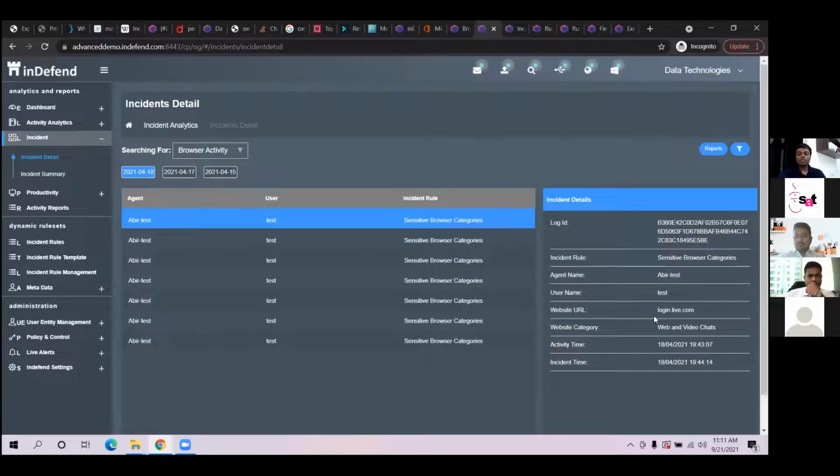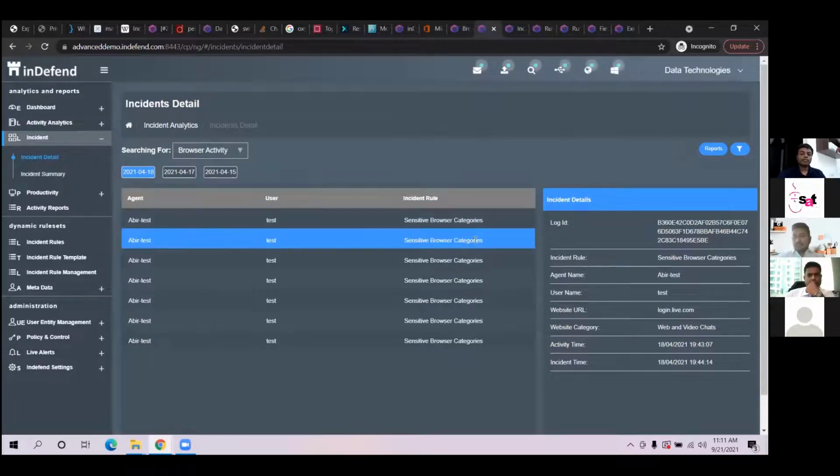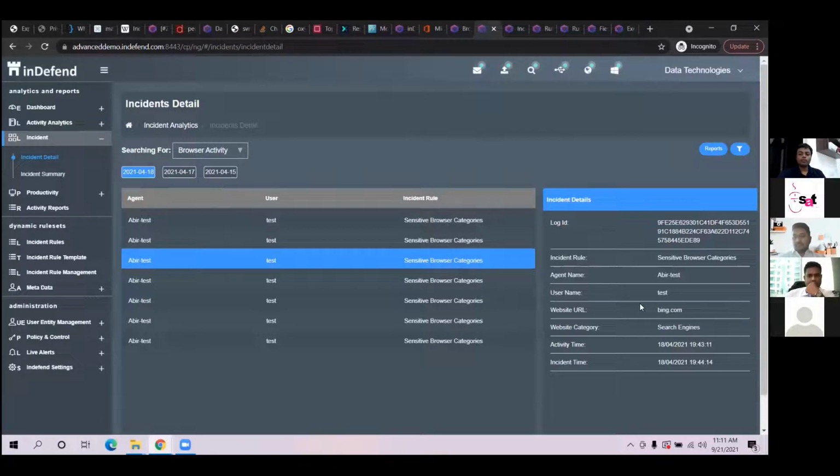Okay. So this is just a glimpse of the insider threat management framework, how it is implemented and offered to our various customers, and how they can benefit from this kind of intelligence offered by the Indefend product.